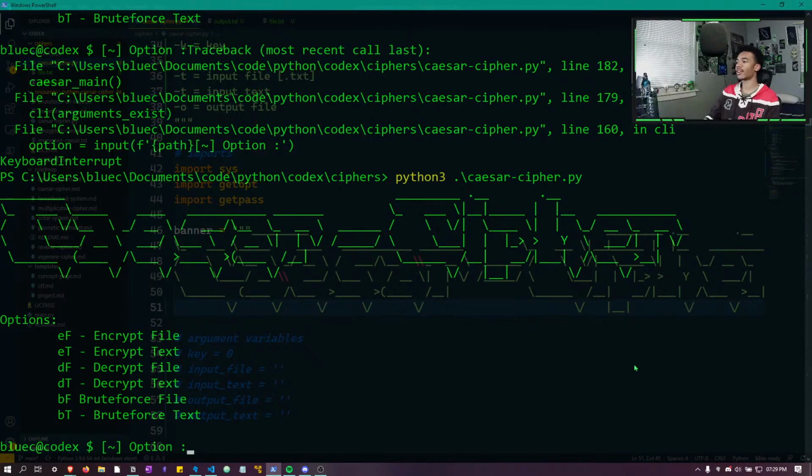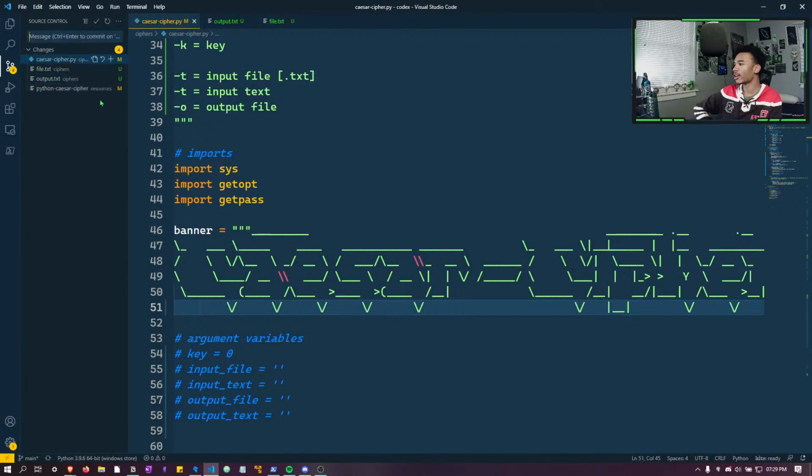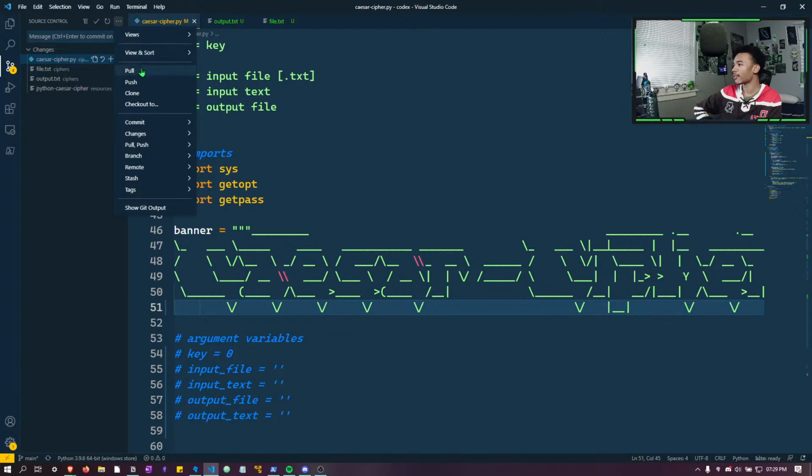Caesar cipher. Dude. That's such a good feeling. Oh my gosh. I'm happy that's working. I'm actually going to see if I'm able.